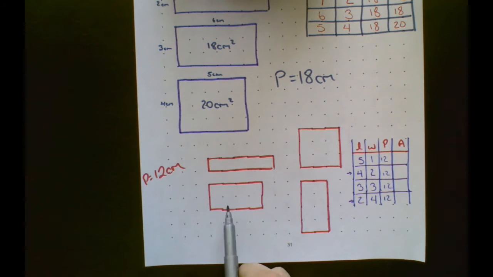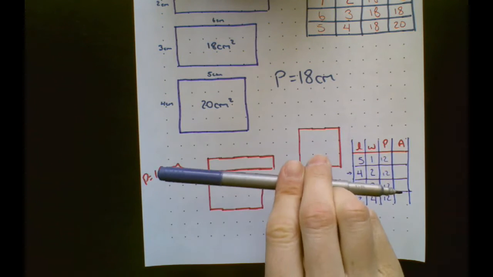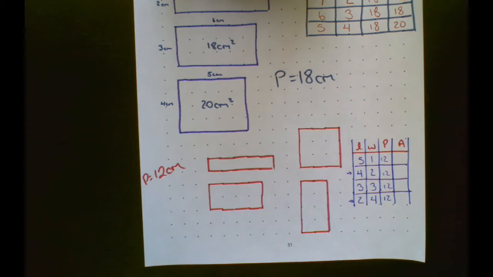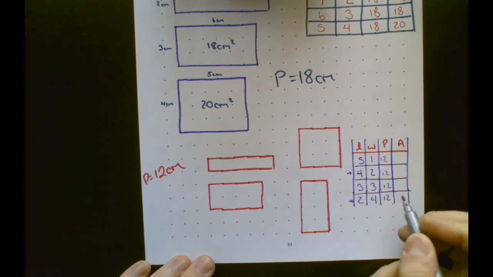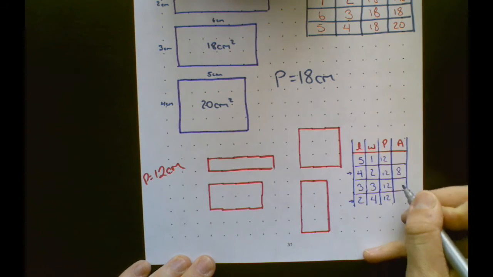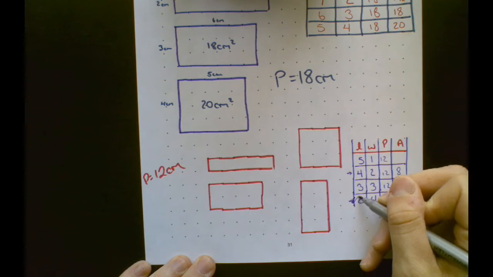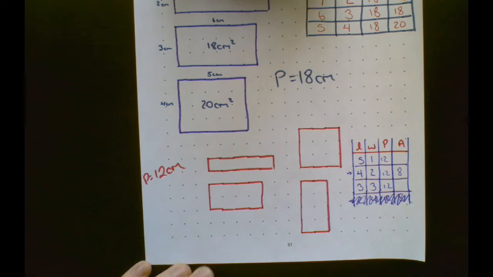They're just flipped. So this shape and this shape are the same rectangle. One is facing this way though, and the other is facing this way. Okay? So when you reach that point, that's how you know you have figured out absolutely every single rectangle with a certain perimeter. So I can get rid of this because no matter what, I'm going to have an area of 8. And sure, it's facing a different way, but that doesn't mean it's a different shape. It's just facing a different direction. The orientation has changed.